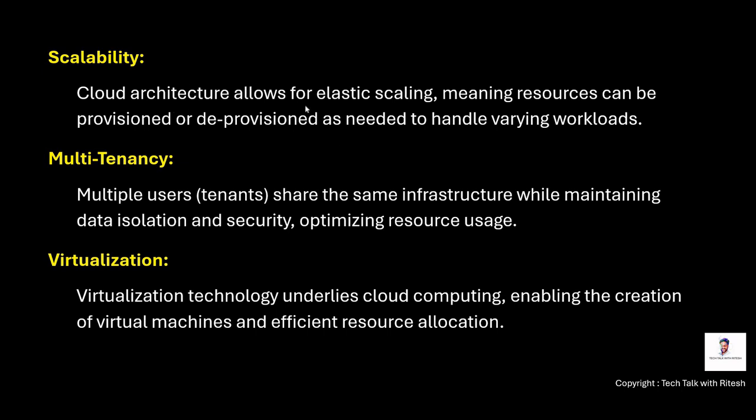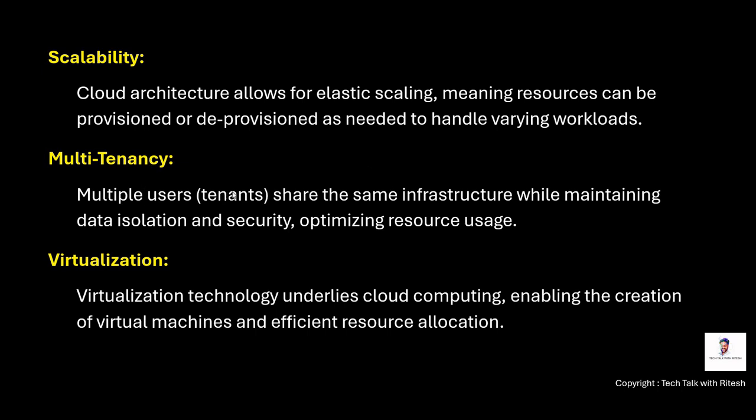Scalability. Cloud architecture allows for elastic scaling, auto scaling, upscaling, downscaling, meaning resources can be provisioned or deprovisioned as needed to handle varying workloads. Today I am having 100 users, so I need maybe a smaller size of VM. Tomorrow I am having thousands of users, so I just increase the size of my VM. It can be configured in an automated way.